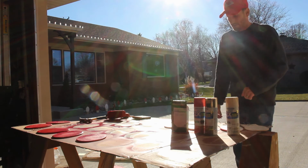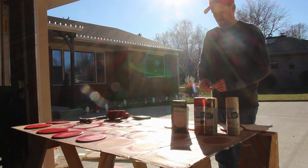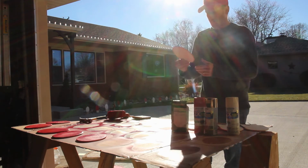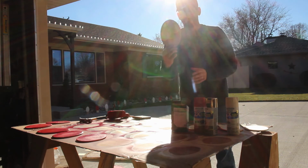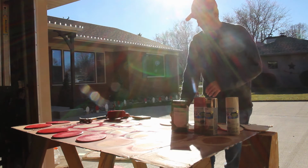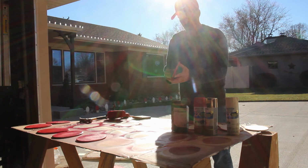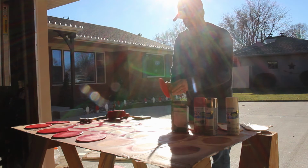Okay, now that the ovals and squares are dry with paint, it's time to start putting on the garden staples, so that way we can stick them into the ground and piece them together. The first thing we're going to do is take the red oval and put the stake on the back side of the oval. First of all, we're going to put the base and the red oval together. Obviously they go on the front side here, so that way you can see the base of it.